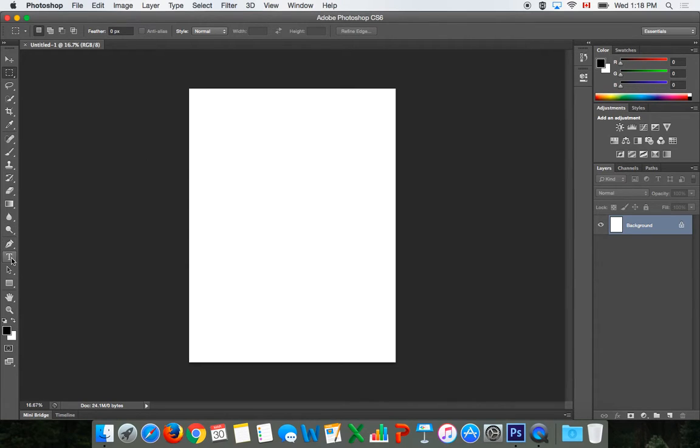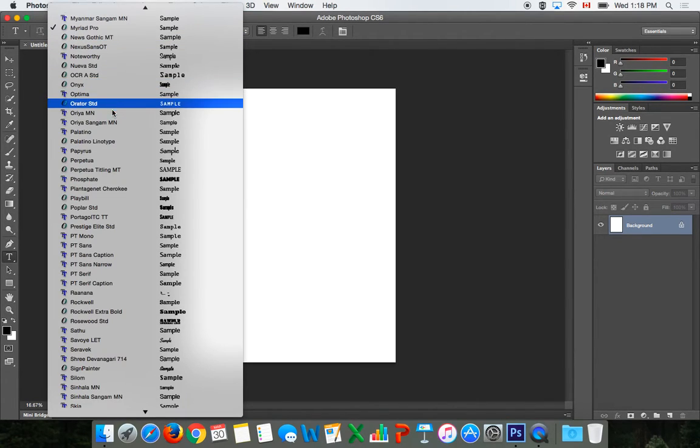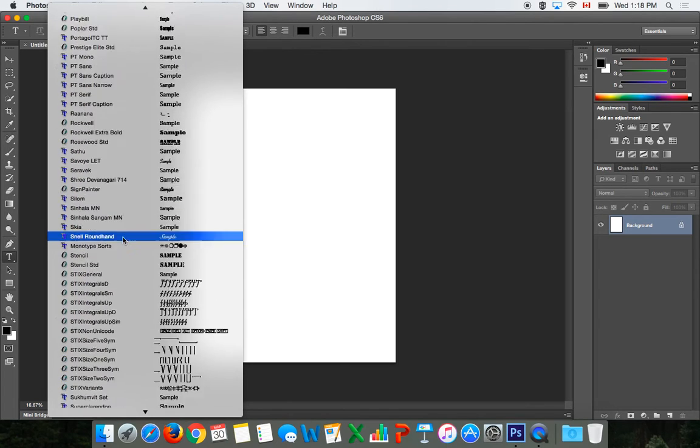So one of the things you might want to do is you might want to have the word sharing the planet. To put words in Photoshop, there's a little T at the bottom left. That's our text or typing tool. If I click on that, up here, the first thing I can do is I can change the font. You can actually see the example of what your font looks like at the side there.